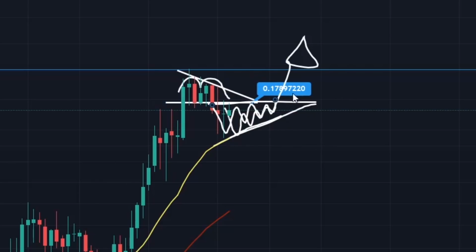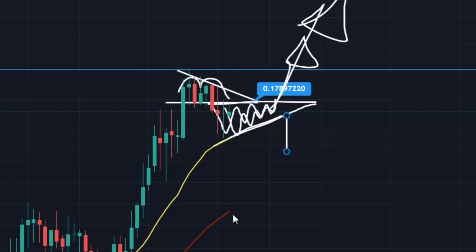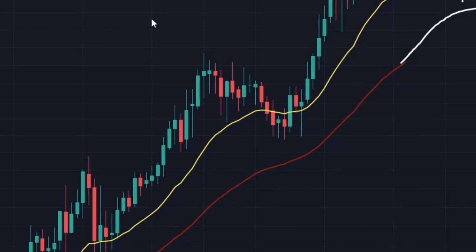If you look close enough, you can see them, and hopefully get that pop out, because if you don't get that pop out, you've actually got a target of something like that if you was to lose it, okay? So you can see that if you lost it, you'd potentially be rolling over and losing the EMA. So do keep an eye on this ascending triangle type pattern as this EMA creeps up and forces it to break out, because if you do lose it, then potentially you're going to look at a 55 EMA retest as this starts to creep up as well, okay? So it's something to keep an eye on.